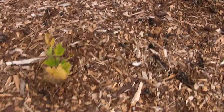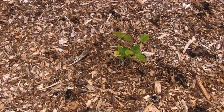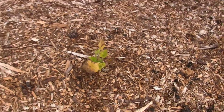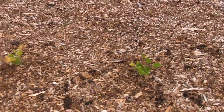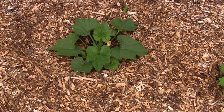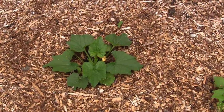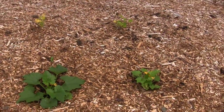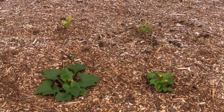These two back zucchini plants are planted right in the wood chips — the wood chips are about six inches deep, and below that is about six inches of cow manure. For these two front guys, I dug down through the wood chips and planted right into the manure. I just didn't realize I was going to get these results until now.